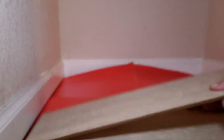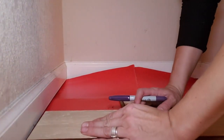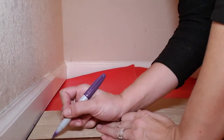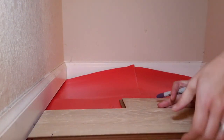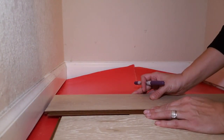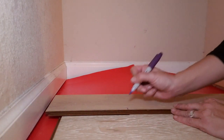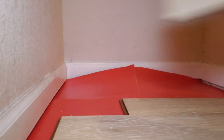Okay, so now we're going to show you how to make those cuts. So the first way was the correct way for the board. I flipped it over and I'm giving myself a little space against the wall and I'm marking where that edge meets up with the next board. We're going to do another one. So I pull it up a little way from that wall and then mark where I want that cut to be. And then we just go and do that one on the chop saw.